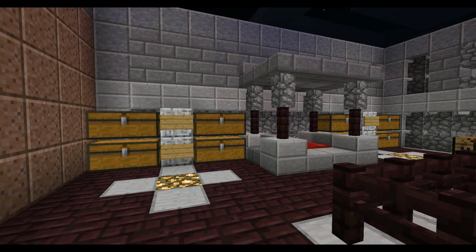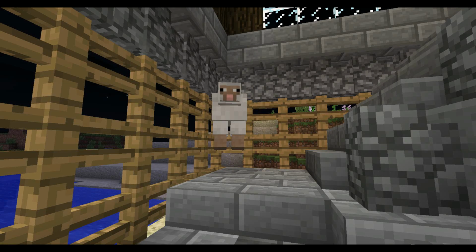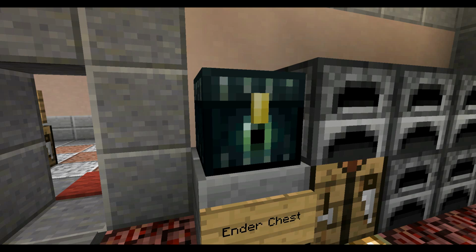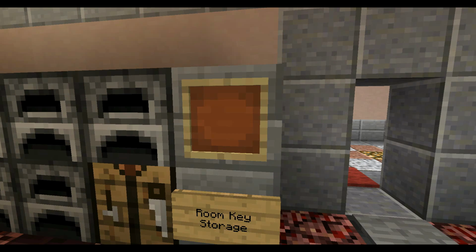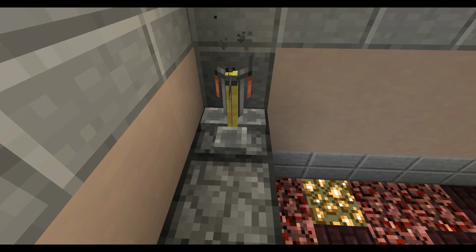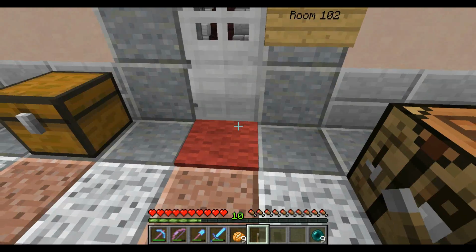Yes. Storage is done. Carpet. Love it. I don't even want to know why you're down here. Functional area. Other functional area. And a chest. Key storage. Door. Other door. Additional storage. Brewing stand. Chandeliers. Okay, I do believe that does it for room 102, so let's check out the full product. This is gonna be great.